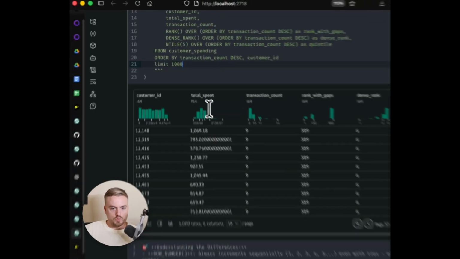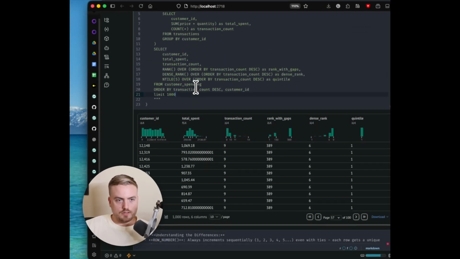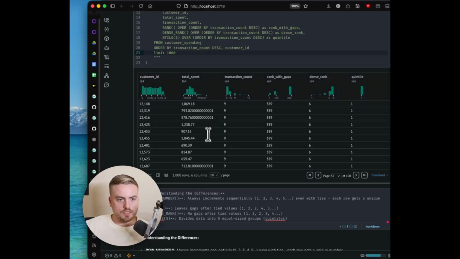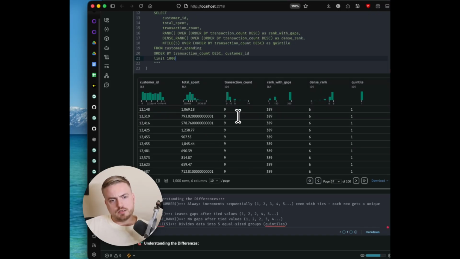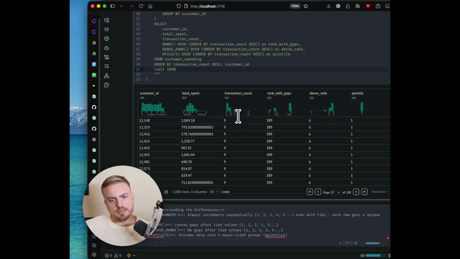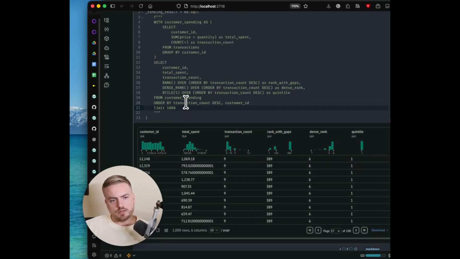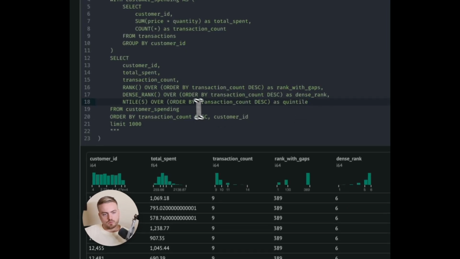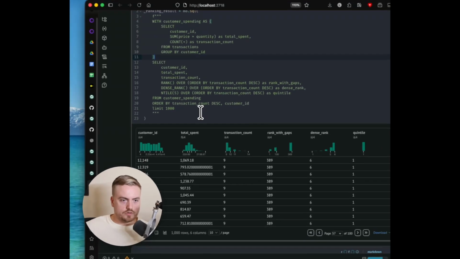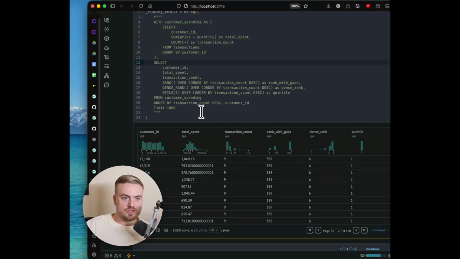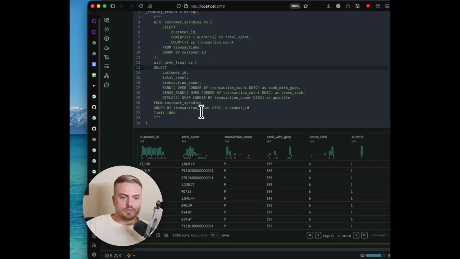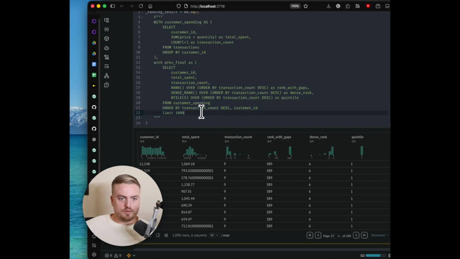In order to find out, actually, I do want to find out what the minimum transaction count is by each quintile. So I'm going to go ahead and solve that right now, just so I can answer my question and get myself out of this, right? I don't know if I need to do this, but I'm going to turn this into another CTE with previous final as, right? And I'm going to jump this out.